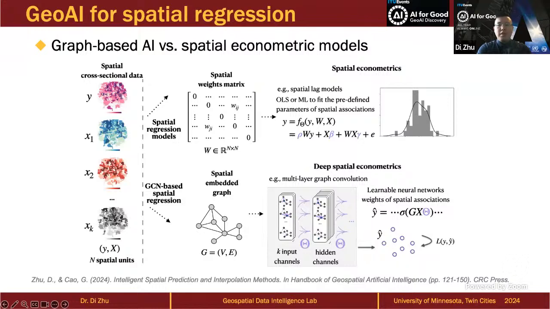Another field in spatial prediction uses the spatial regression model, which is another large family of modeling to learn these statistical associations among variables and also consider the spatial effects. So in this book chapter, we also propose that graph convolutional neural network, as a new AI method, can somehow replicate this spatial regression workflow while not having the limitations such as the econometric and statistical assumptions, which makes it capable of modeling more complex associations for us to utilize in the future.